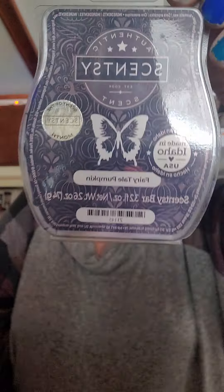Next, I have Fairytale Pumpkin. This was a Scent of the Month from the fall/winter catalog. It wasn't my favorite, so I'm just trying to get rid of them. It was okay — it kind of smells like black licorice to me, and I think there is black licorice in the scent. But I don't like black licorice, so I really wasn't a fan. I burned the rest of this bar in my bathroom.